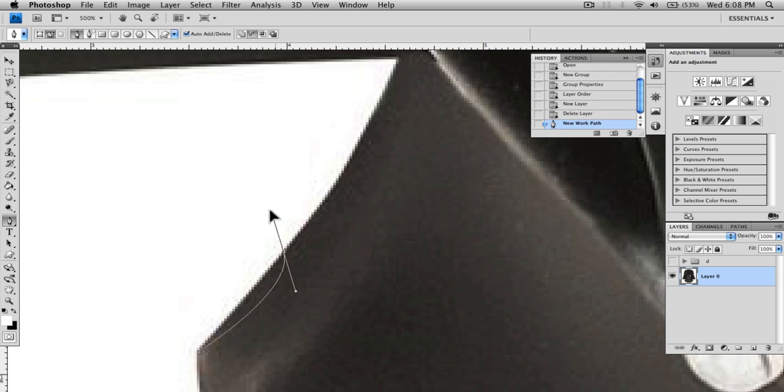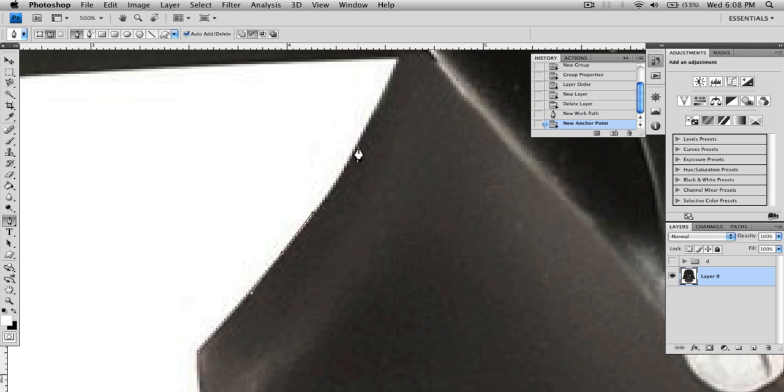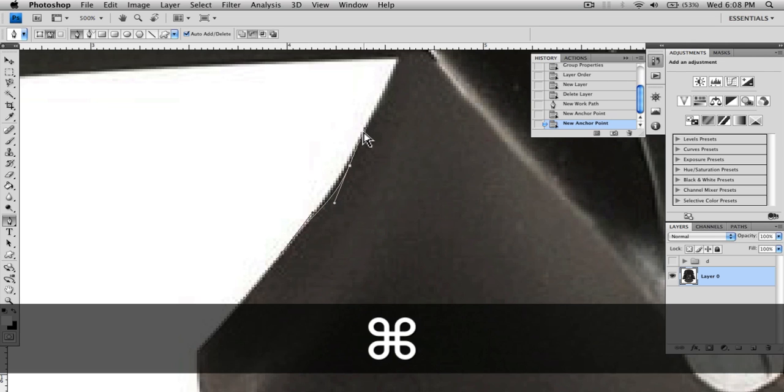So what that is going to do, if I was to click that, that's the way our selection is going to look. That's not what we want. We want to follow this line right here. So I'm just going to set that up, follow the line a little bit. Doesn't have to be perfect. We can clean it up later if we have to. I'm not too happy with that one.